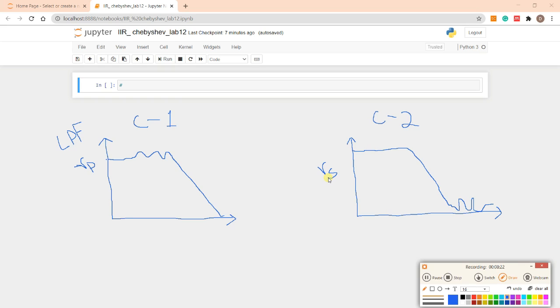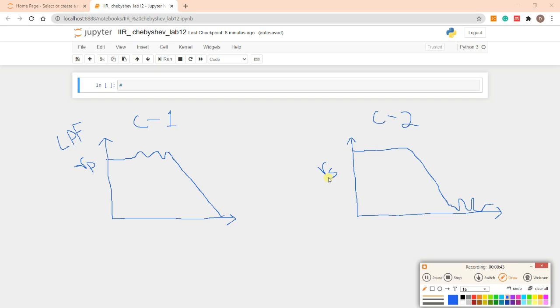You will get to know which kind of filter is used where, and where the Chebyshev type filter is going to be used. If you are still not getting it, then you can use Google and search for it also.